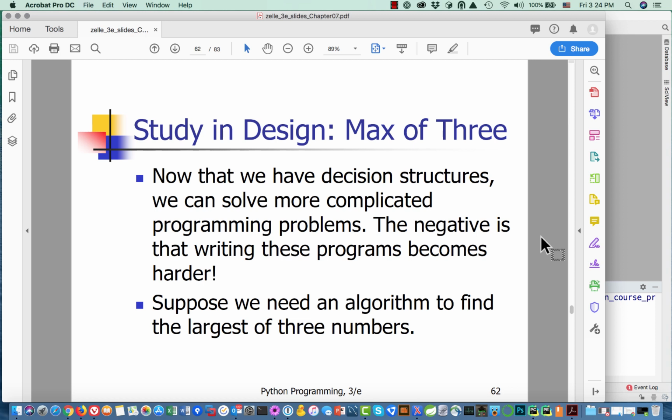The negative is that writing the programs becomes harder. Yeah, it does. Now, the takeaway when we're done with this is that if you do a little good design thinking, it becomes harder, but not overly hard. So suppose we need an algorithm to find the largest of three numbers.